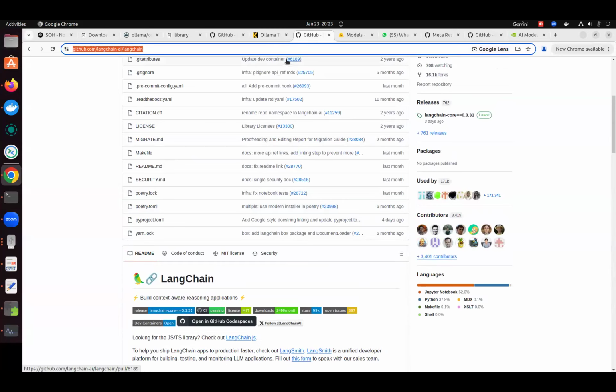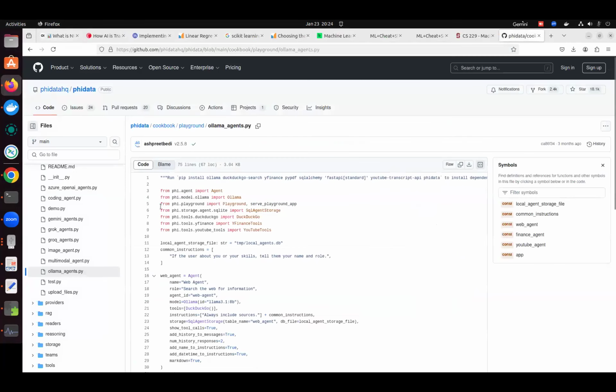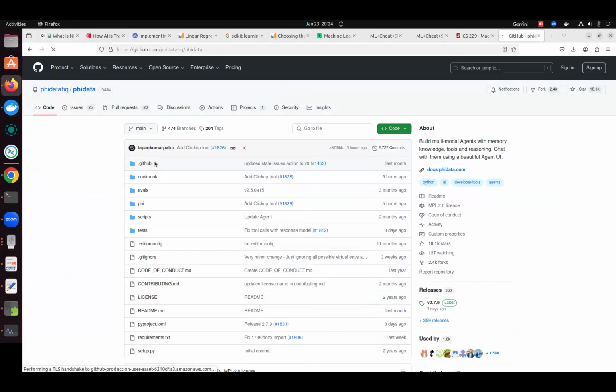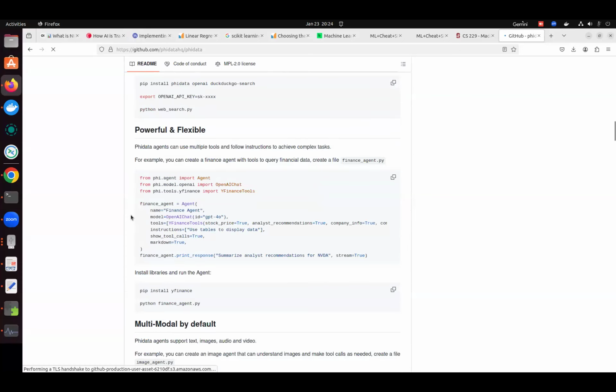But when you have agents that need to be created and deployed at enterprise level, there is another package called PhiData. LangChain is good for developers, and it is also looking at enterprise now. But in a shorter span, if you want to do something at enterprise level, one simpler way to get onto agents is the package called PhiData. So this PhiData is a great tool for you to create agents in a simpler way, and also with enterprise grade.